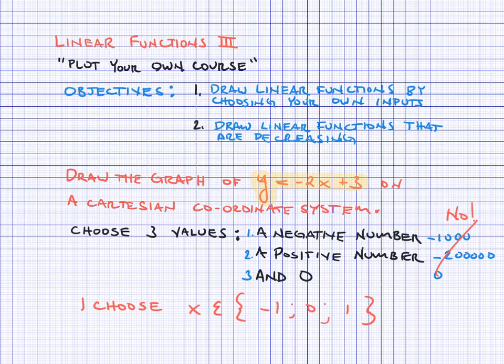And me, because I'm old and boring, just like my boring maths videos, I'm going to choose really easy numbers. I'm going to choose -1, 0, and 1 most of the time. Sometimes I might choose -2 and 2, but always choose small numbers because it's a lot harder to make a mistake. One more time to recap, because it can be slightly terrifying. When you're told to draw the graph, you get to choose your own values. If you're a nervous person, you can choose Mr. Horn's values most of the time of -1, 0, and 1.